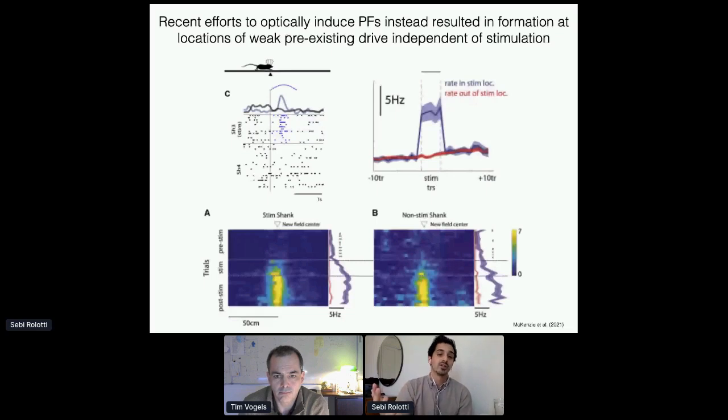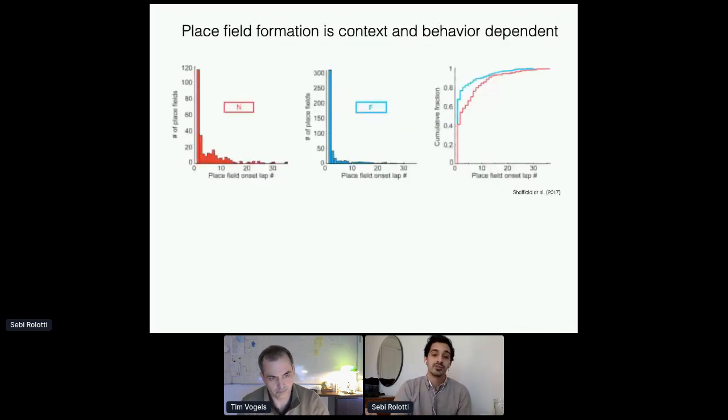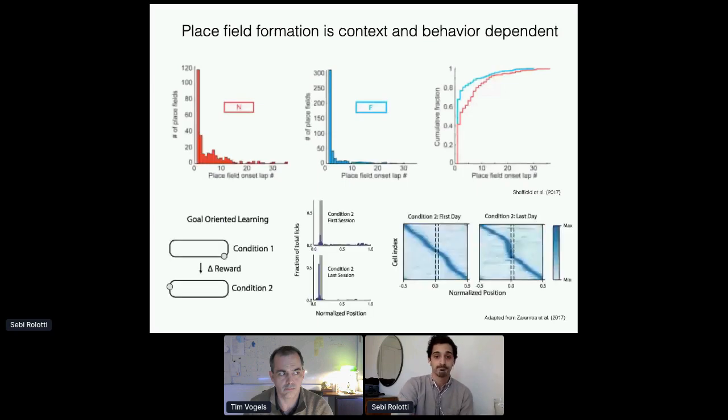We already know, and it's already appreciated, that the circuit is somehow able to scale the rate of place field formation along this continuum in a context and behavior-dependent manner. So we know that, for example, place fields initially form more rapidly in novel environments, and this process slows with familiarity. And we also know from work from our own lab and a number of other studies that in experiments in which the mouse must learn the location of a reward, place cells preferentially form near new reward locations.